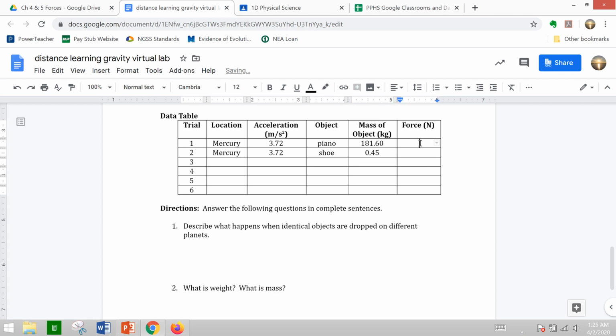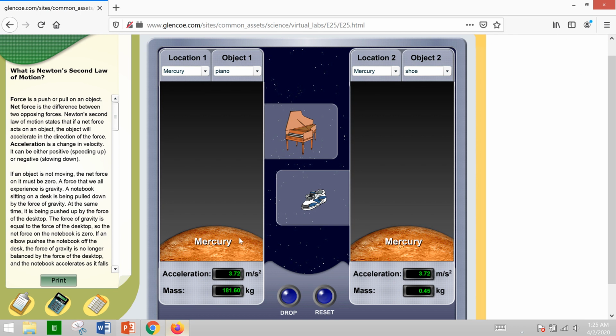Okay. So we are going to drop these items now, and I want you to look at what happens. Did they fall at the same rate? Did they fall at a different rate?